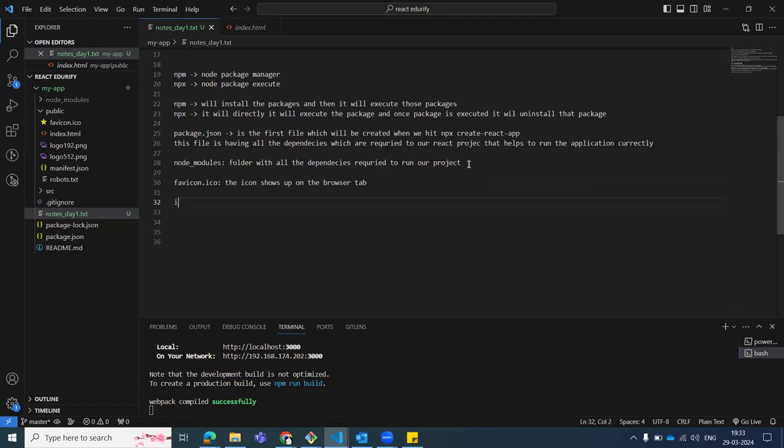Okay, what is next one? Index.html. Okay, HTML file. This HTML file is used to start our application. Just understand the file. What is the file? What will it do? Basically, understand HTML file is used to start our application. This is the starting of the application. It will start our application.